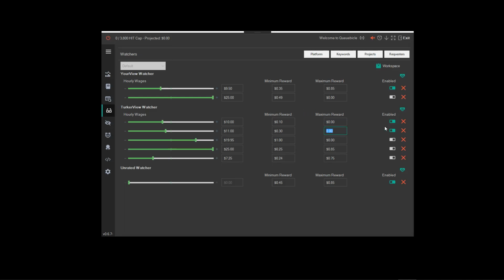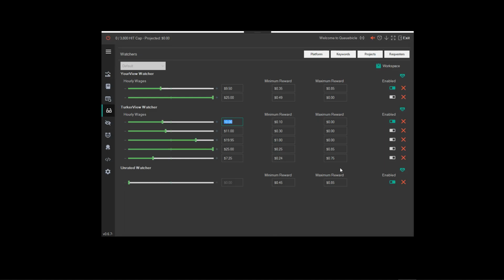So if we turned both of these on, these are kind of a waste, right? Because anything that's $10 an hour and that's over 10 cents is going to be fired on this watcher. And it's always going to, you see what I mean? How this one overrides this one. It's not a big deal, but it can clutter up the workspace.